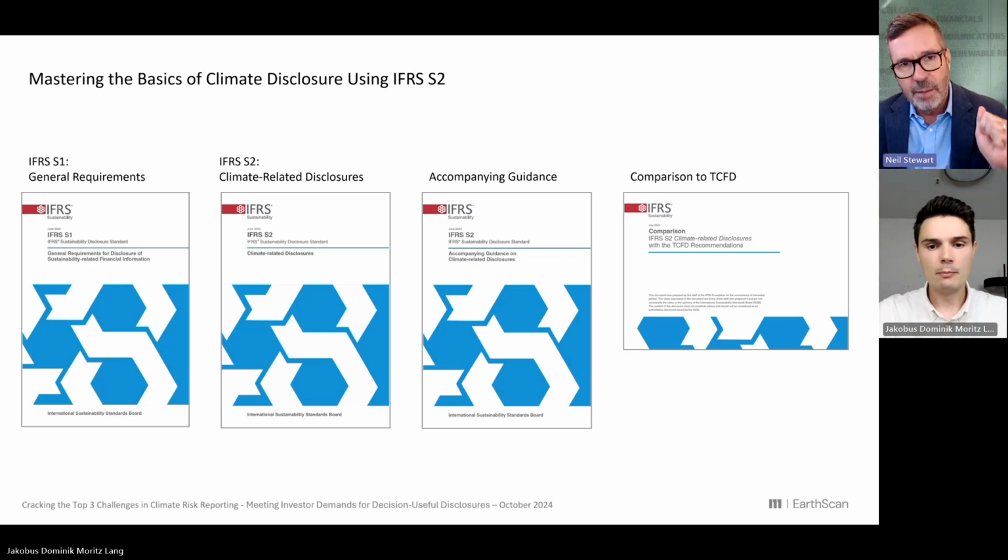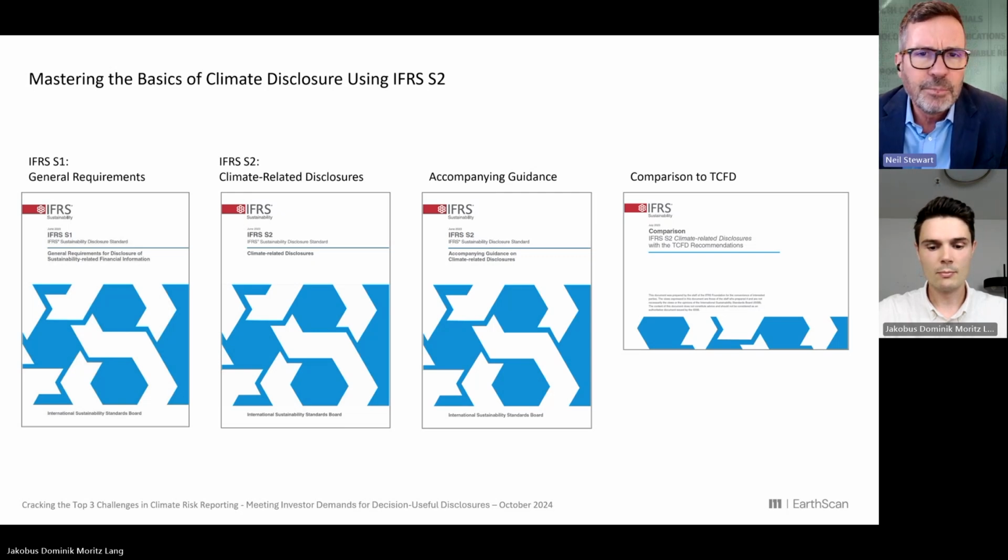Now, I want to emphasize this. You can't do S2 without S1, right? So this is because IFRS S1 sets out the way that companies should approach reporting. And that includes key concepts like the need to connect information with financial performance, how to think about the value chain. S1 has guidance on assessing materiality when applying IFRS S2. And remember that you only need to report information that is material to investors.